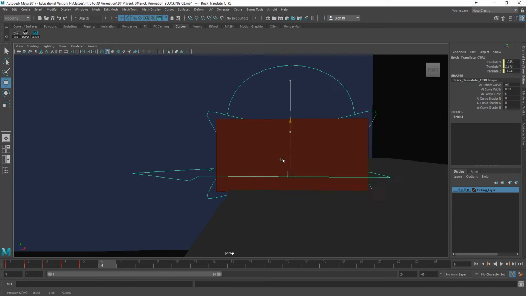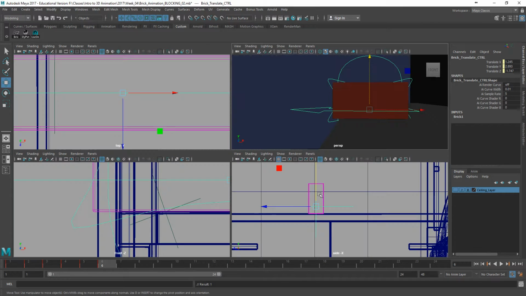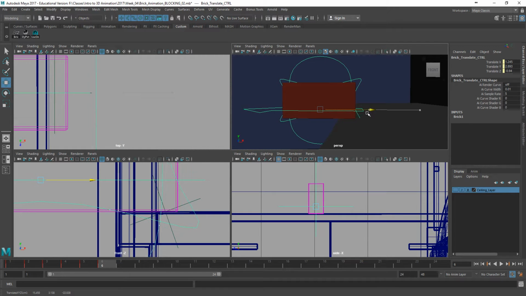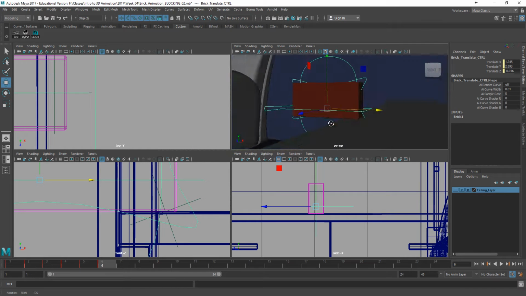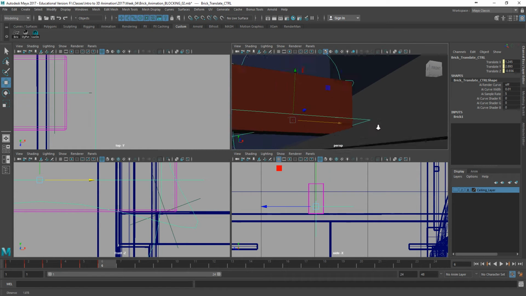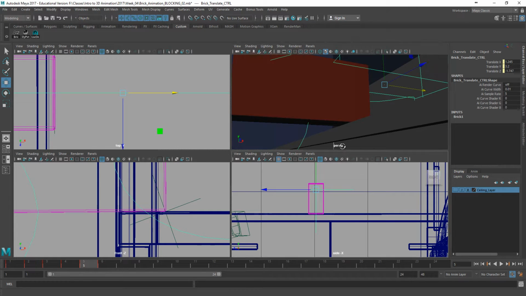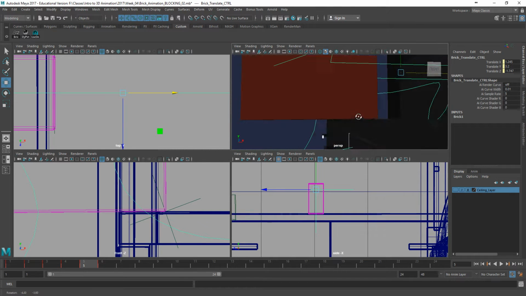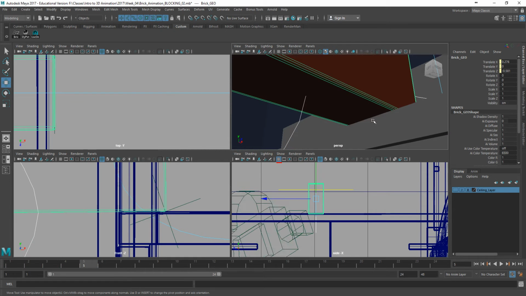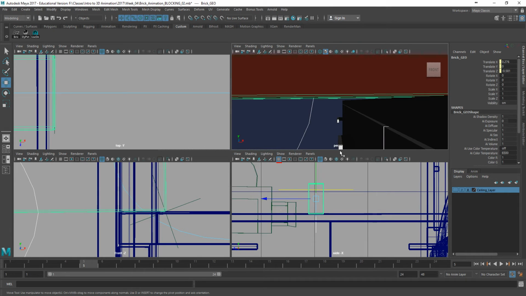All right. Now the only issue here is that it's not as easy to eyeball the location that we were previously at compared to this new location, because we're not on the edge of the brick where there's some geometry. You know, we're kind of at that previous frame that we created, like this one right here. I can't just click on this brick and say, all right, there's a line that goes across right here on this brick for me to say that's exactly where the brick needs to line up. So we're going to have to do a little bit of a back and forth between the frames to just make sure that we're lining it up as closely as possible.